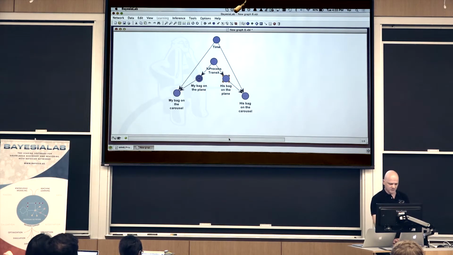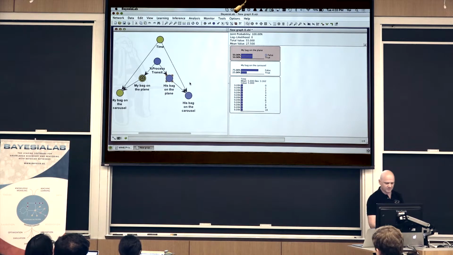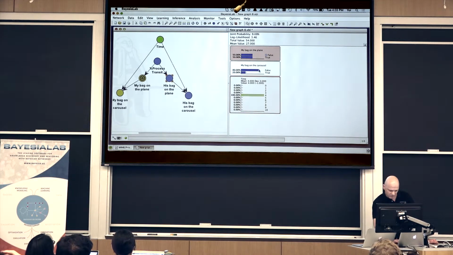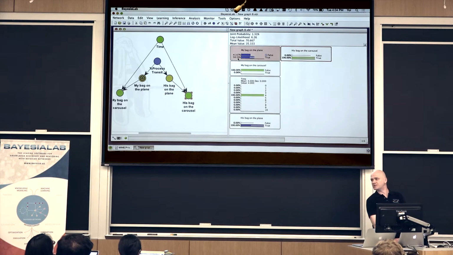And given that we have this new network, we can do the exact same thing. So let's suppose after 4 minutes, we still do not have our bag on the carousel. So we have a 37% chance to finally have our bag. But if we just observe that our friend received his bag, then this probability is increasing to 58%, right?